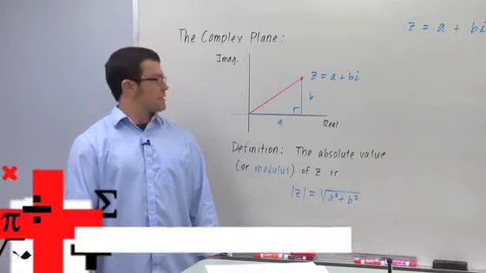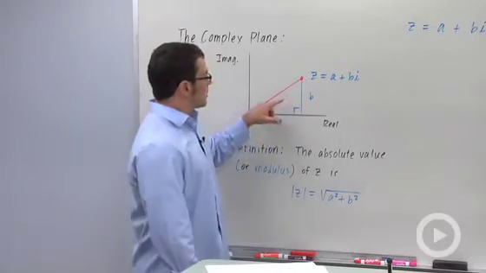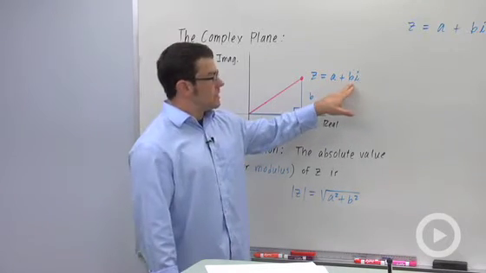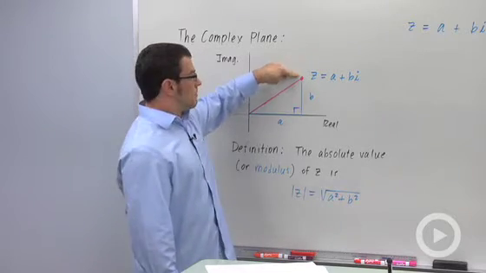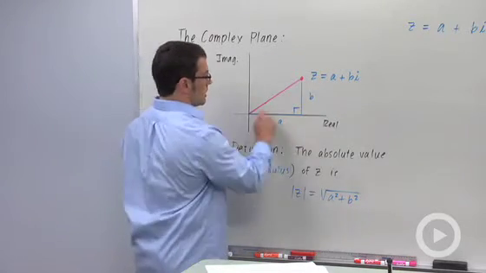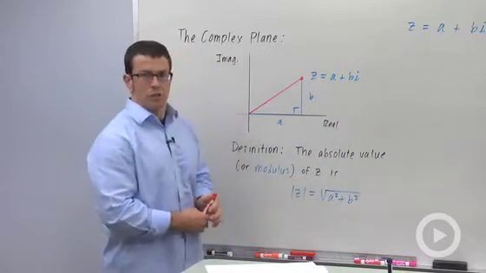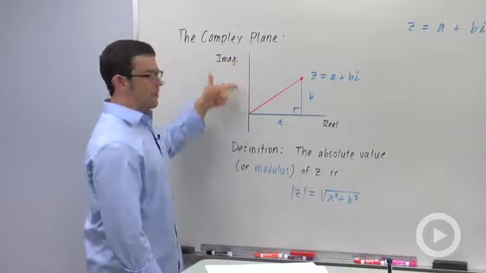We're talking about the complex plane, and let me remind you, the way we visualize complex numbers is by plotting them in the plane. We graph the number z equals a plus bi by plotting the point (a, b). And so that means that this point is a units to the right and b units up from the origin. In the complex plane, this is the real axis and this is the imaginary axis.